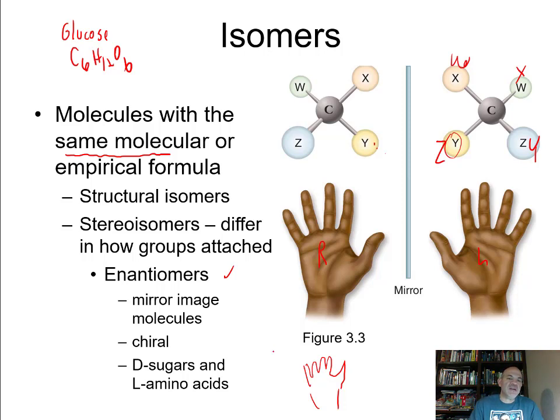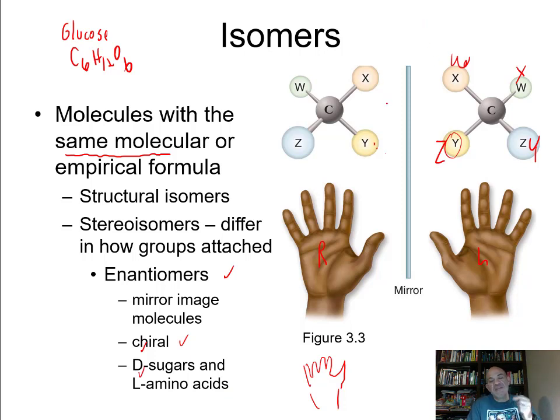Now, they are given a D and an L for the way they behave when certain light shines on them. This is the right-handed and this is the left-handed version. The D stands for dextro, which means right, and L for levo, for left. The phenomenon of chirality is just the way light interacts with chiral molecules. The light gets bent a different way depending on which one you have when these particles are dissolved in solution. The point here is a big one: there's a difference between a D sugar and an L sugar, and an L amino acid and an R amino acid. They would be mirror images similar to this.